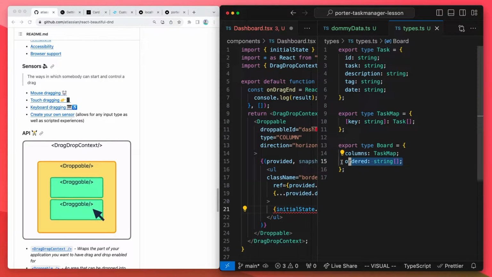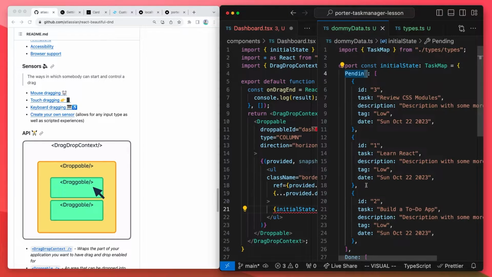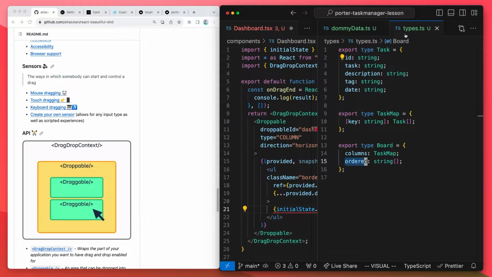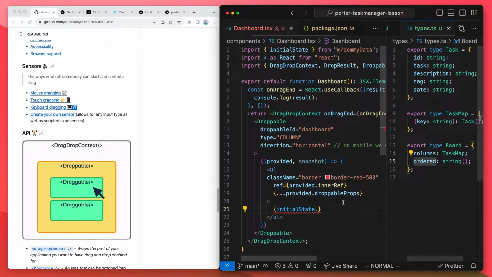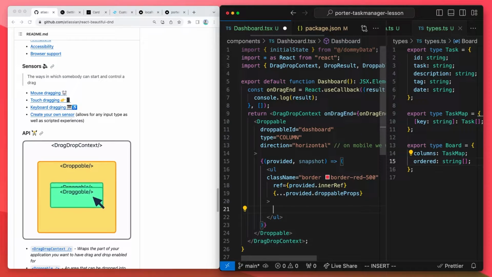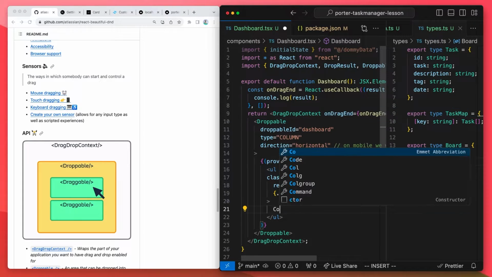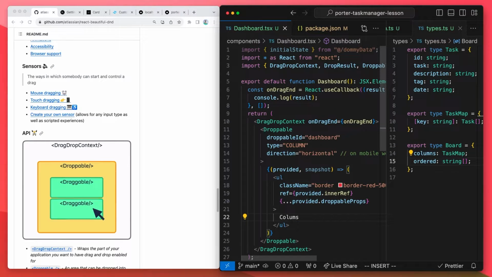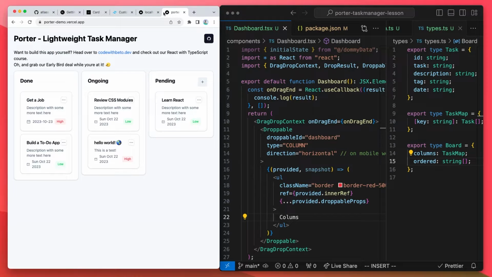So we need to iterate actually over the order, which is one of these strings. Based on the order, we want to display the columns. So instead of having this, I'm just going to have columns and hit save.